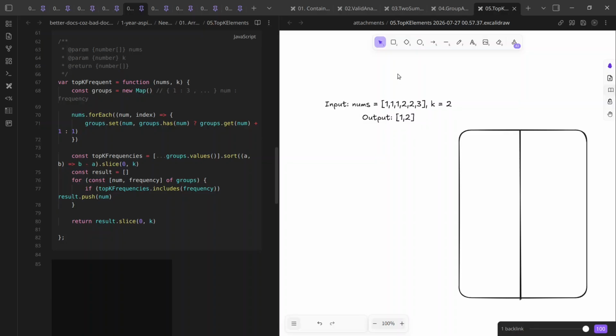So what we will do, we'll iterate over this array.